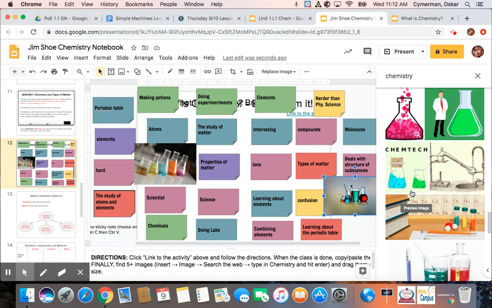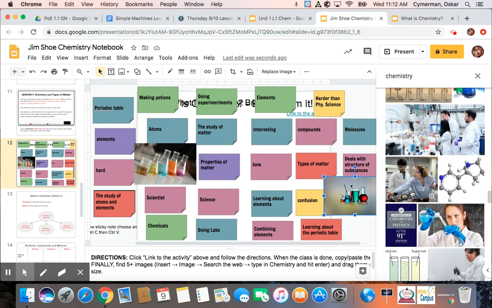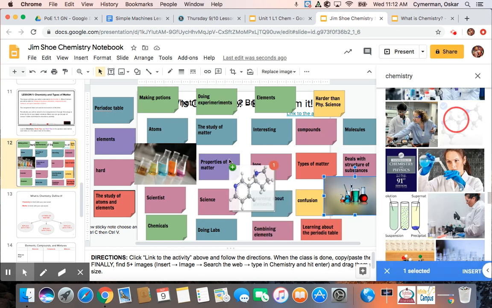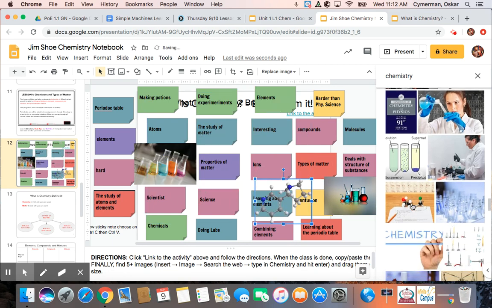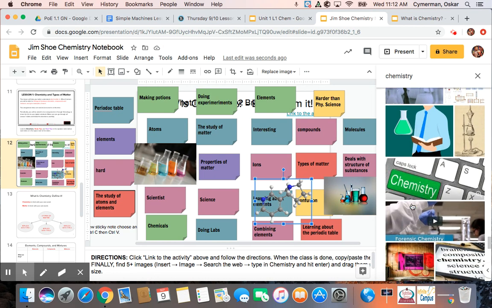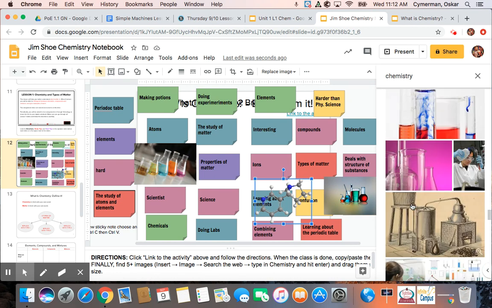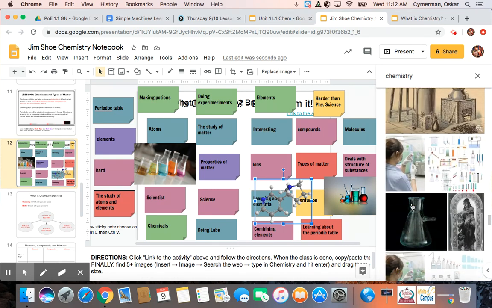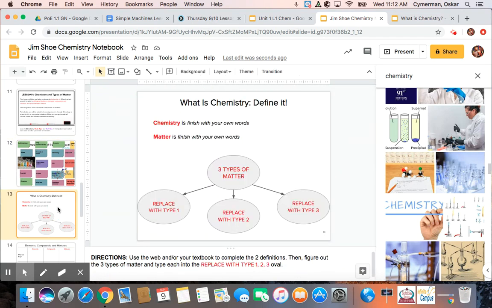Not just that, because everybody just says, oh, you're making potions or whatever. But what about, oh, this? That looks like a structure, right? A molecule structure. So it's like, oh, okay, it's about that kind of stuff too. What else is kind of different there? And you can do that sort of thing. You have a bunch of lab equipment, whatever you want to do. Anyway, you get the point. Move on to the next slide.